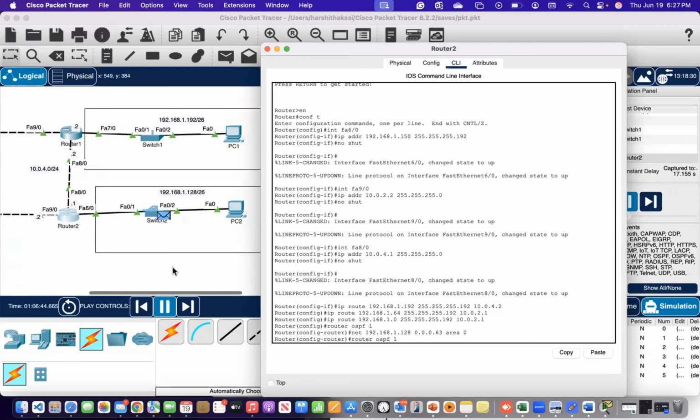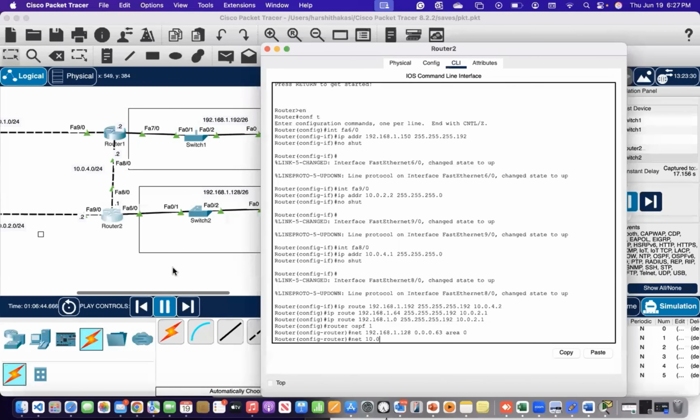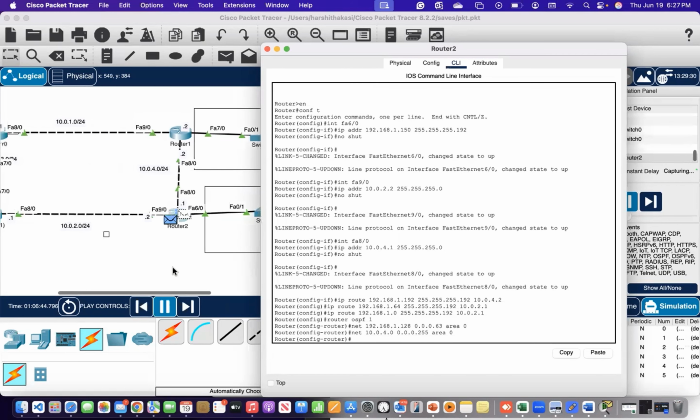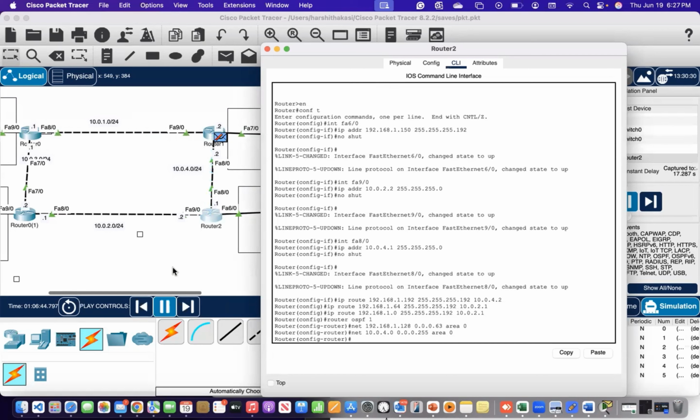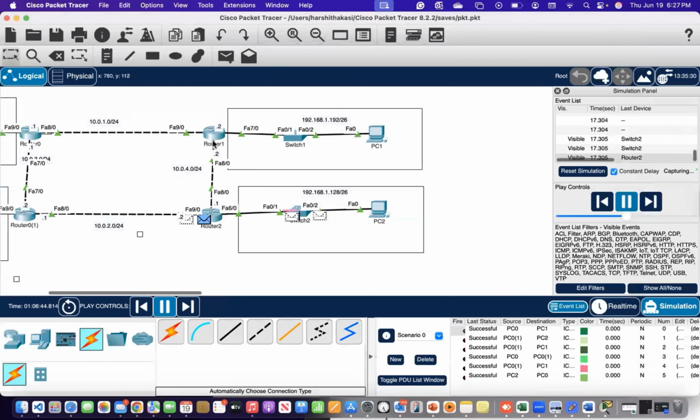And we'll also mention 10.0.4.0 0.0.0.255 area 0, and one leftover we need to mention is 2.0. We'll just change 4 to 2. So that's it.